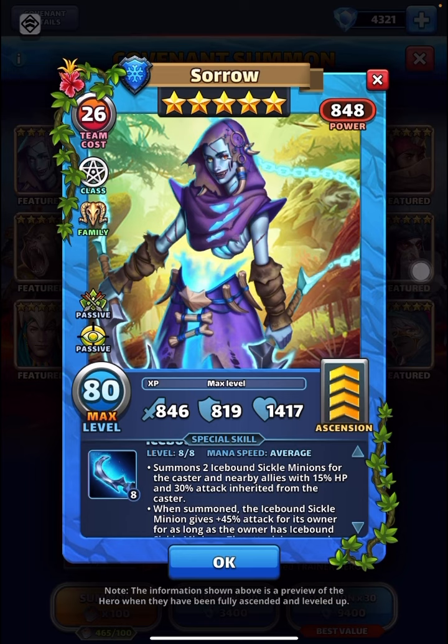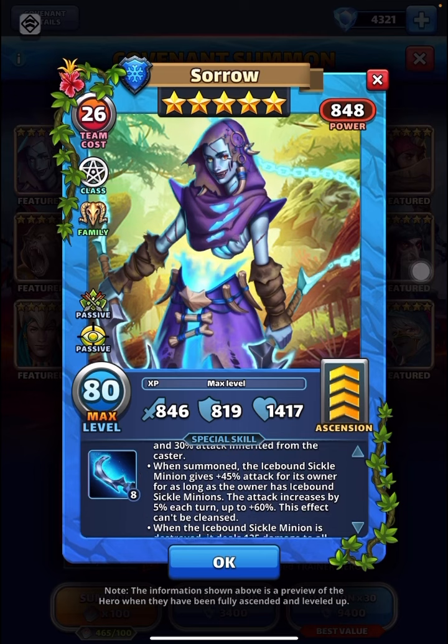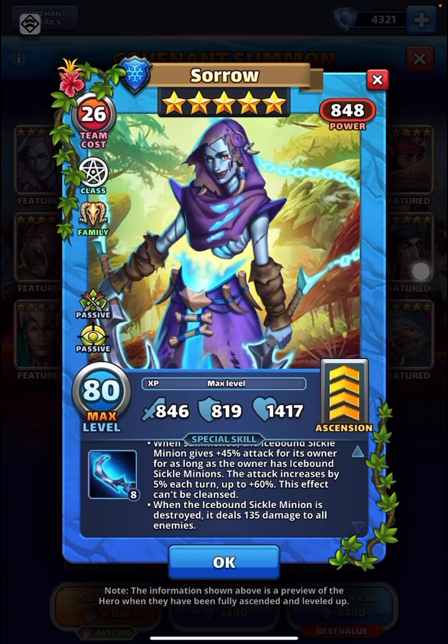So, it summons 2 icebound sickle minions for the caster and nearby allies, with 15% HP and 30% attack inherited from the caster. When summoned, the icebound sickle minion gives plus 45% attack to its owner for as long as the owner has icebound sickle minions. The attack increases by 5% each turn up to 60. This effect cannot be cleansed because it is connected to the minion. When the icebound sickle minion is destroyed, it deals 135% damage to all enemies.